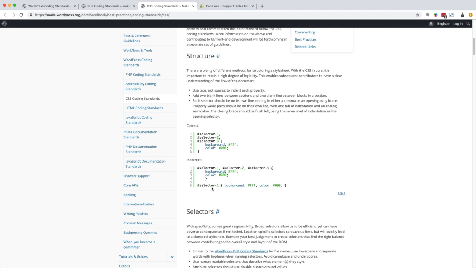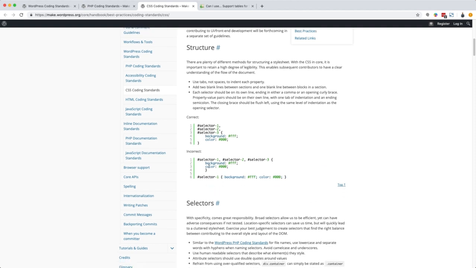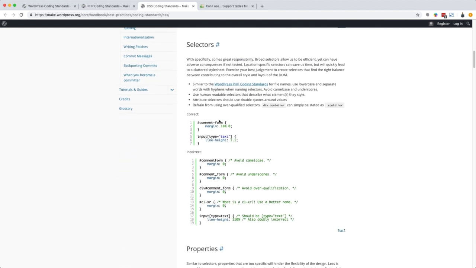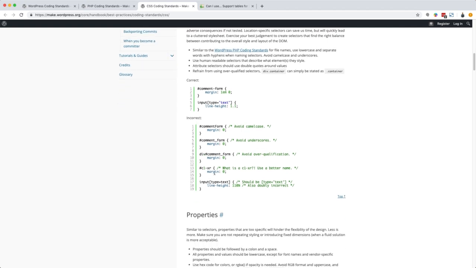This is also wrong. I'll confess that I prefer to write CSS like this, but that makes things easier only for me. If someone else tries to read my code, they will be in trouble. So try not to do that, okay? Write it like this. Other things you should avoid: don't use camel case in selector names, or underscore, overqualification, which is putting the element type in front of the selector. And this is totally wrong because it's not a valid selector name. And this is also wrong because the quotes are missing.